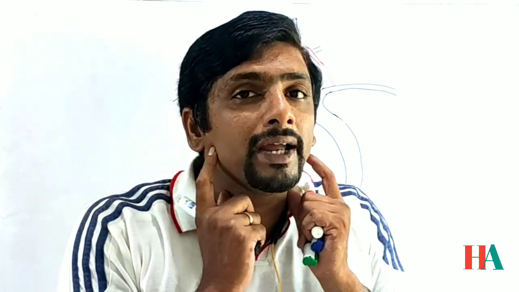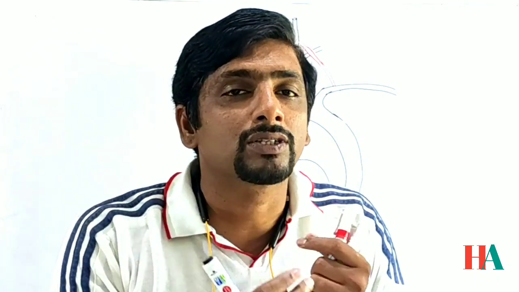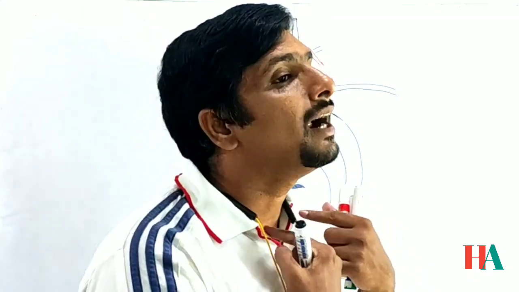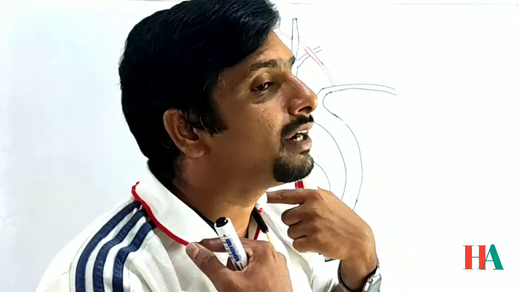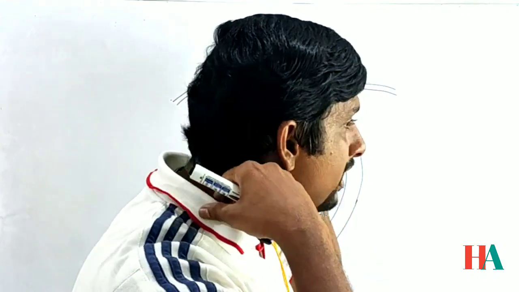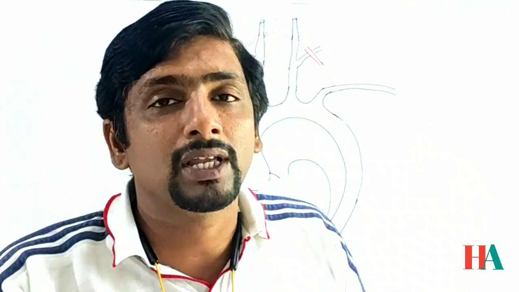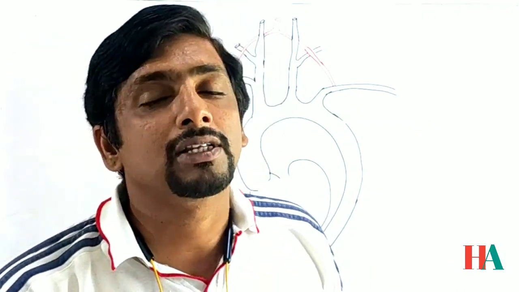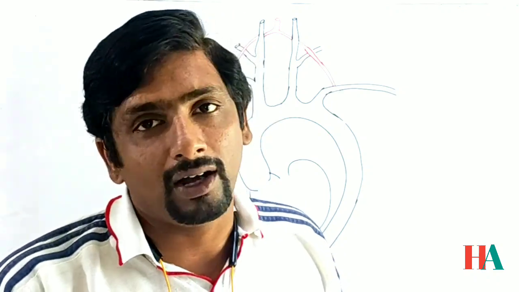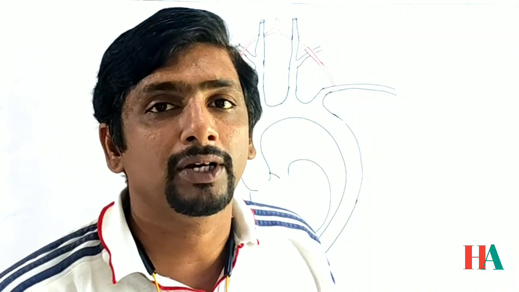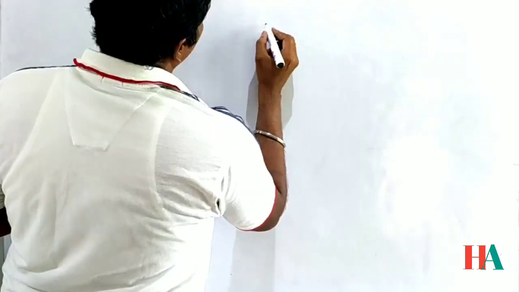The brain blood supply is of two systems: one from the internal carotid artery on the anterior side, and the other from the branch of the subclavian artery, which runs and enters inside to supply the brain from the posterior side, forming the circle of Willis. The circle of Willis, we are going to understand in our blood supply to the brain. We have another lecture for that, but here our concentration is on the blood supply to the pons.